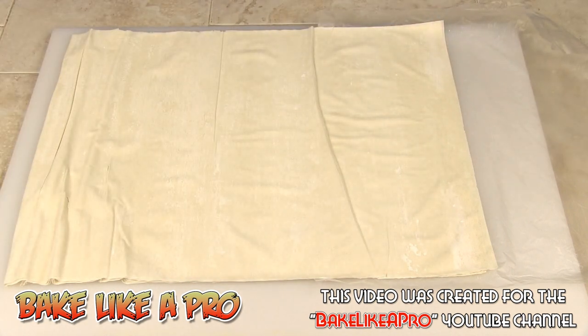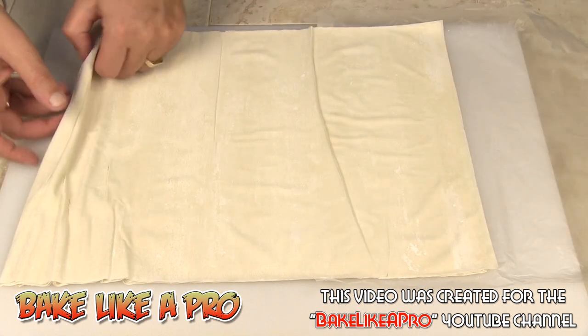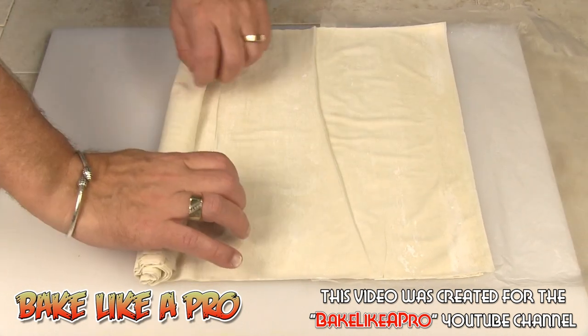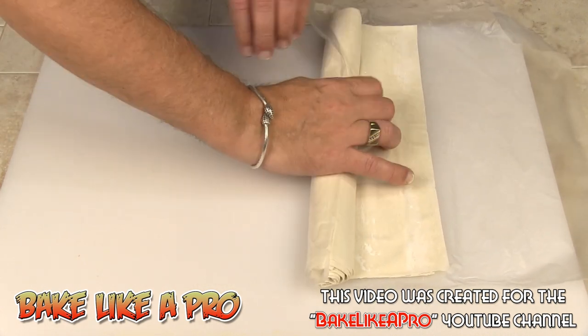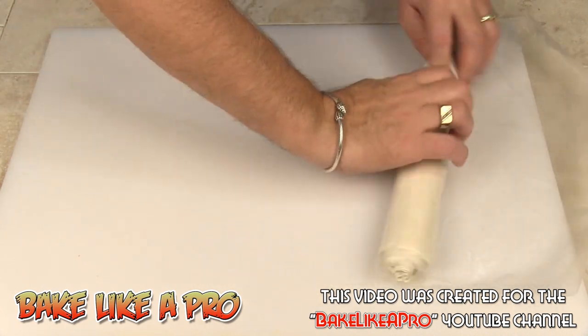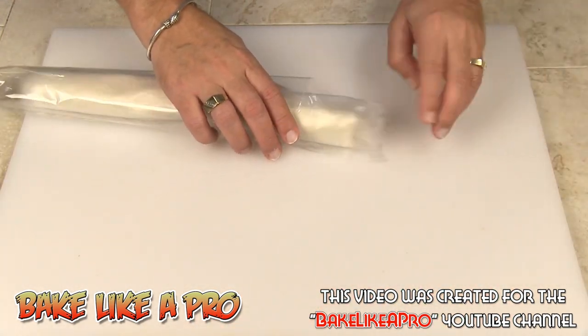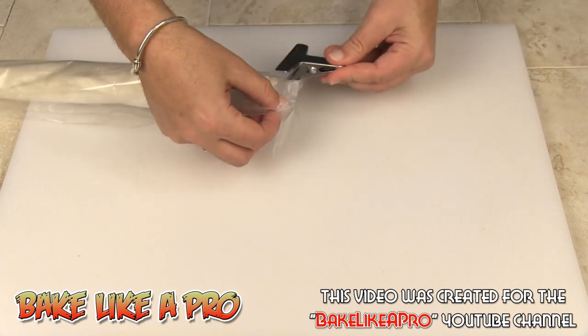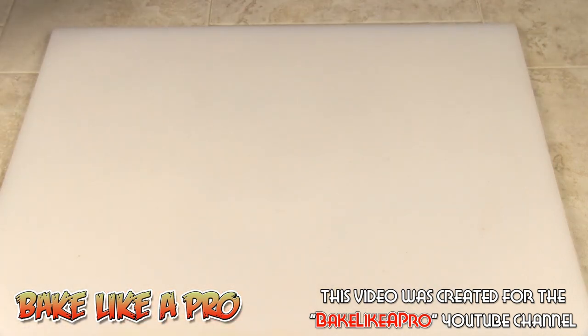Now if you're leaving this stuff out, you wanna take a damp towel and put it right over this, because this stuff will dry out in a couple of minutes. It just starts drying out right away. So what I like to do is just wrap it right up again. Just like that. I'm gonna put it back in my plastic, put my little thing on there. There we go, beautiful.